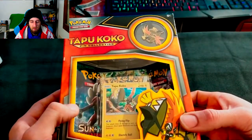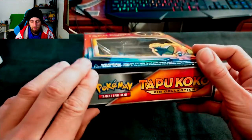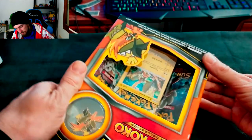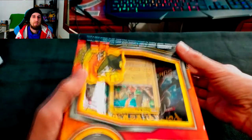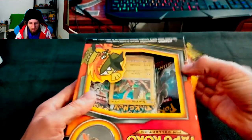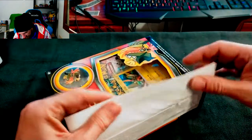I don't know how to open this apart from ripping one of the ends. I kind of want to rip this side open so it won't get more damage, but I think the bottom is probably the best thing to open. Yeah, let's just open this corner. The thing is, if I open this, that's not gonna do a lot. I need help with opening this. Oh my god, I'm having a hard time. I hope people are not having a hard time. What am I doing to this? I'm gonna keep the box. Let's see if I can open that.